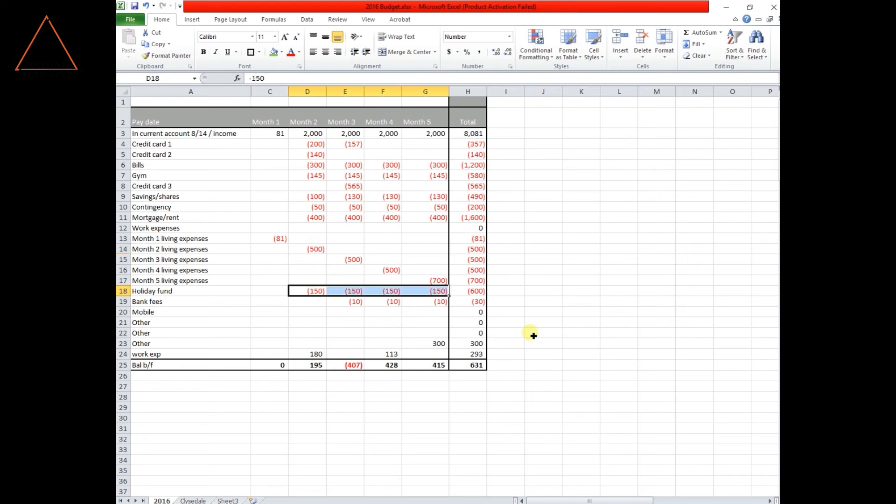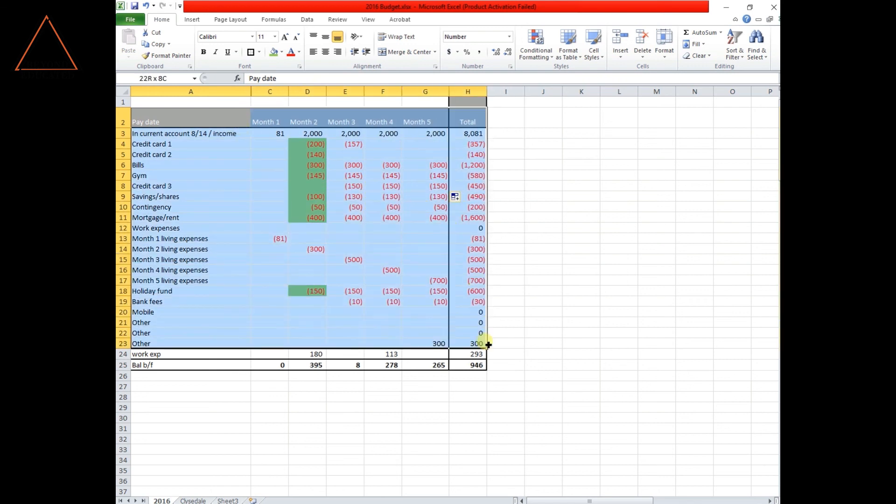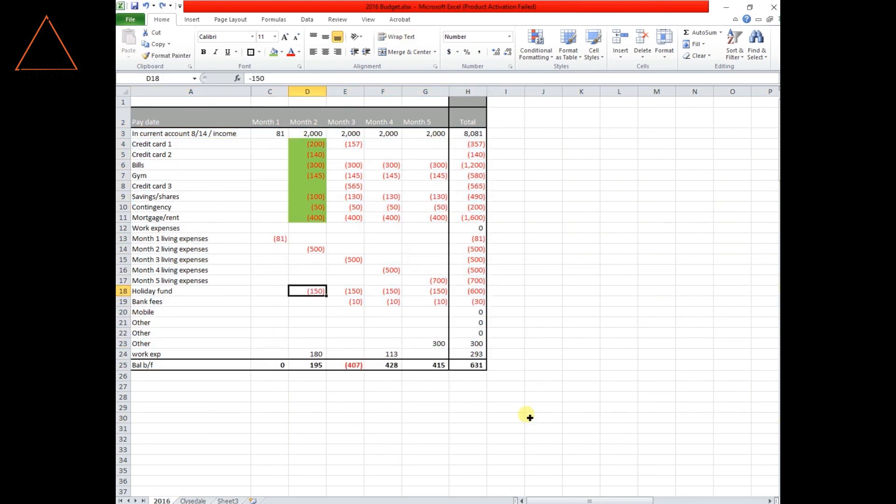You've also got a holiday fund that needs to be kept separately — with a family member or someone else if you can't be strict with yourself. What I suggest you do each month, as you've paid off a certain debt, is go through and highlight it in a colour, and eventually you'll be left with just this amount. Each month you can document any additional income and the living expenses you're going to incur. If you're at £300 left for the month, you know that's what you've got and you can budget tightly. Down here you've got a negative cash flow, meaning you'll need to distribute a big credit card payment across other months — for example, split it as £150 — to give yourself a positive cash flow and eventually pay it off. Fill this in, track your finances, tick it off each month, and you'll get yourself into a much better position.